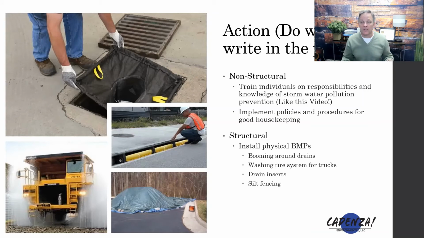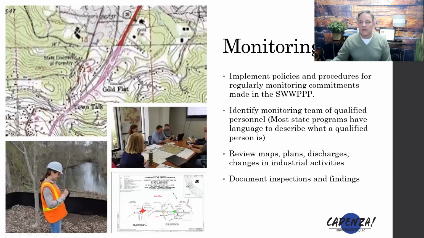Structural is the commitment and doing of installing the physical BMPs, like booming around drains, tire washing systems, drain inserts, silt fencing, whatever it may be, but actually doing it. And if you commit to doing it and you say you're going to do it, then make sure that you do it. Then one of the next steps is, once all of that stuff is in place, then you have to implement policies and procedures for regularly monitoring the commitments that you made in your stormwater pollution prevention plan.